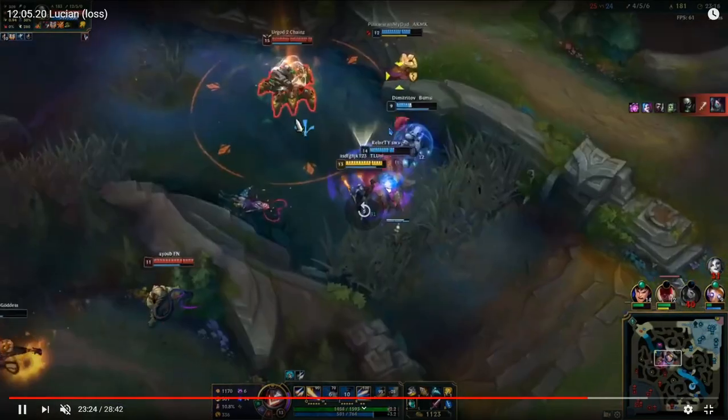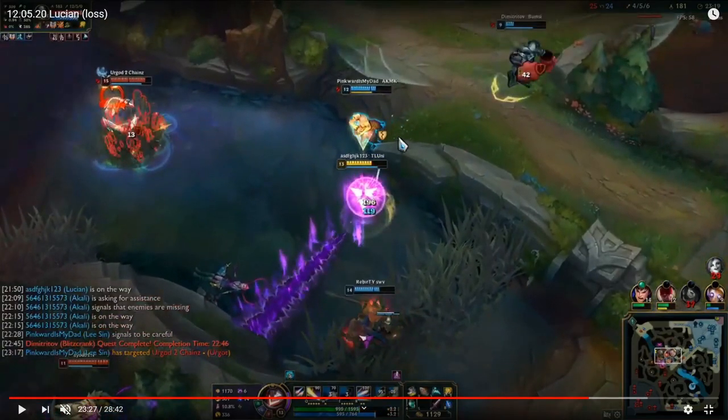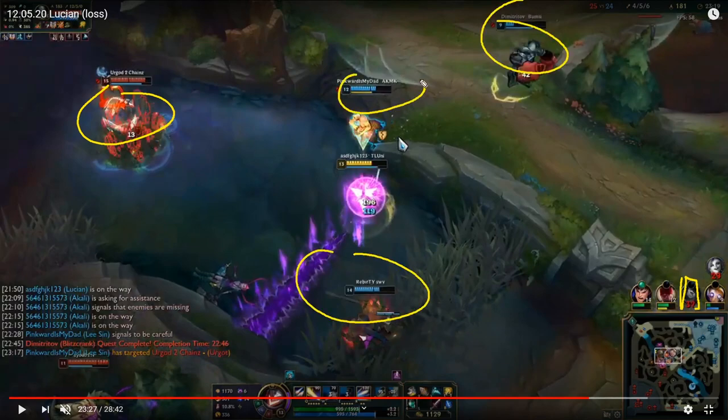And here I would have pinged back. So after this happens, I don't know about you, but I feel like this teamfight is unwinnable. Yeah. So the Akali is dead. We have no way of killing a GA Urgot and an Amumu tank like this. So we have no way.